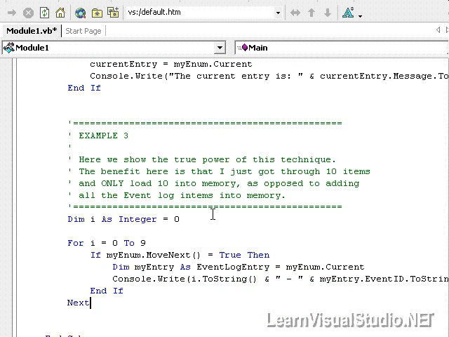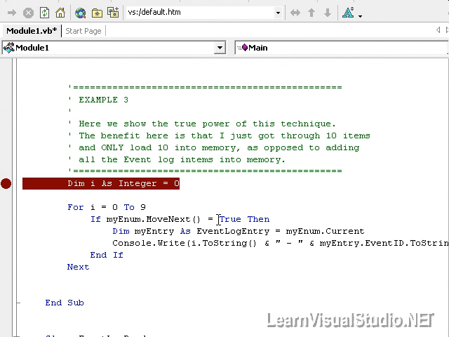Let's get rid of this breakpoint and set the breakpoint here. In this case, I'm going to show you why this technique is important. Again, there's over 1,000 items in the event log. Now, as it turns out, the event log is pretty harmless. To load in 1,000 items, not a big deal. People have a lot of memory. But what if you were having to load from a database and that database was remote and you wanted to hold on to those objects?